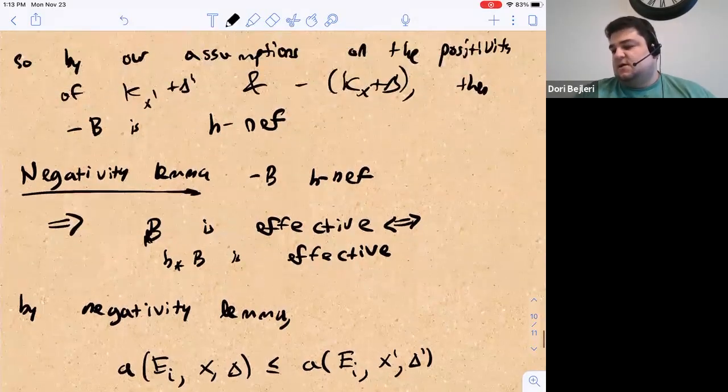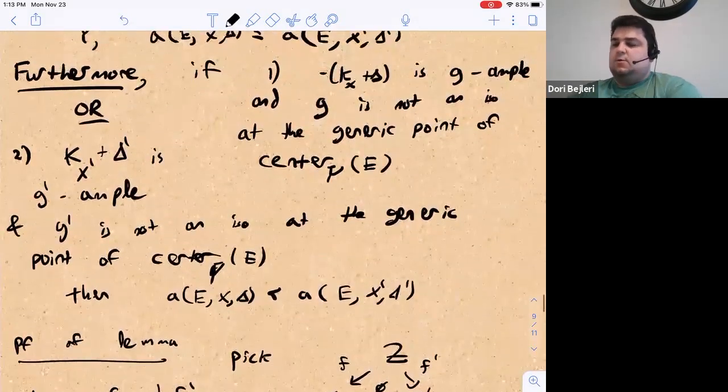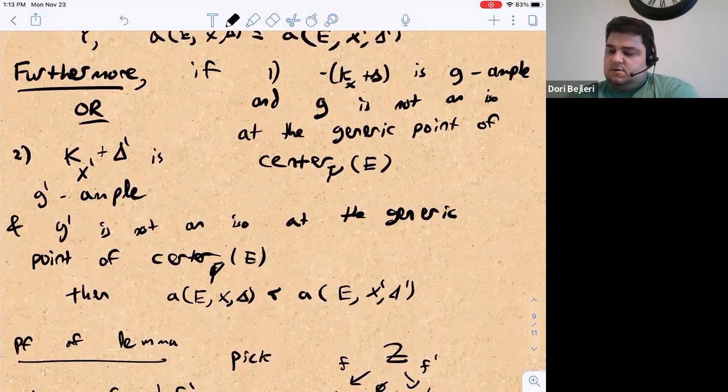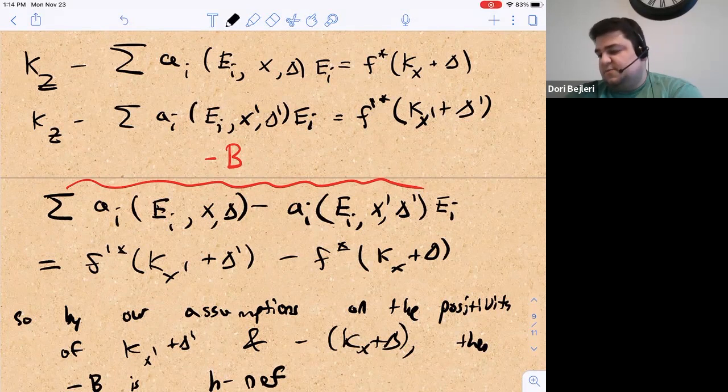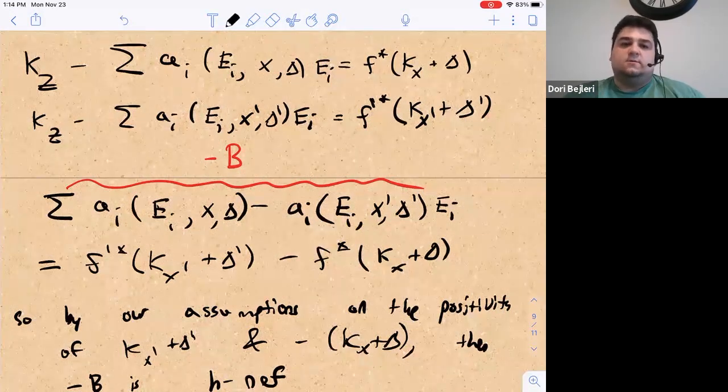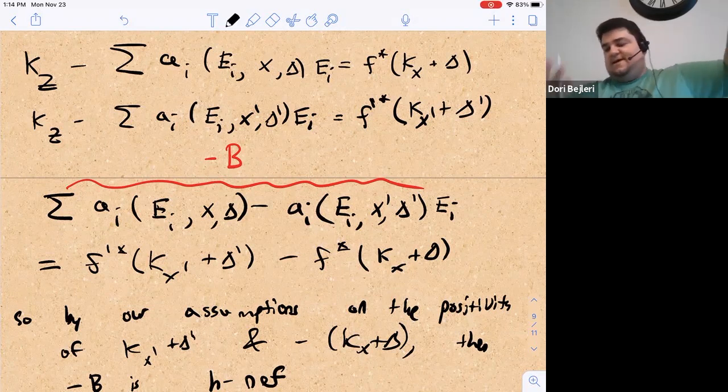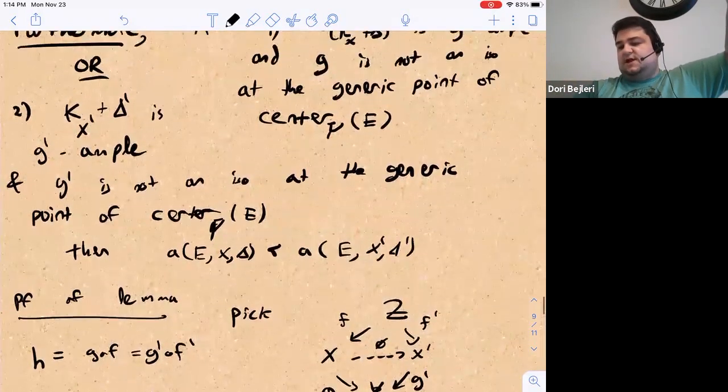And then the second thing is just that under our extra assumptions, that either we actually have ample instead of Nef, and we know that the map is not an isomorphism over E, what that tells us is that this divisor minus B can't just be numerically trivial on E, because E is going to appear in the sum, and we're going to have one of these terms be strictly positive, and so we're going to have some curves where this minus B is strictly positive on the exceptional. The only way that can happen is if the coefficient of E is not 0, because we're looking at the generic point. Everywhere else we have these other E_i, but those will intersect E in higher codimension, and our assumption was about the generic point of the center.